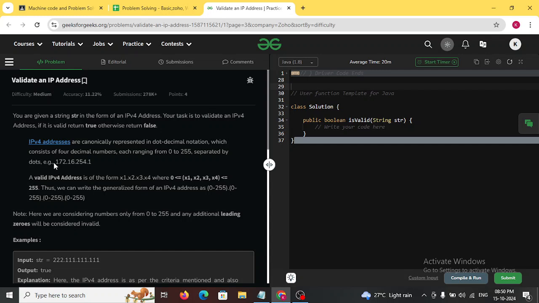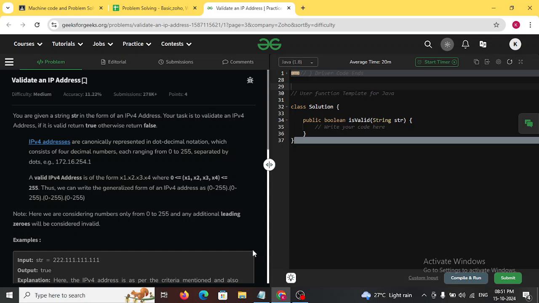An IP address has 4 parts, each part is separated by dots, and each part's value lies from 0 to 255. Now, how do we find a proper IP address? To find a proper IP address, you must check these 5 conditions.